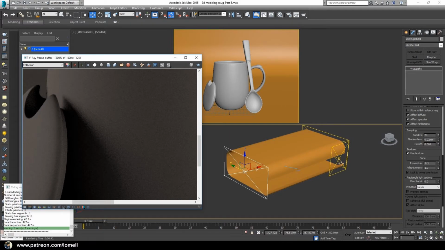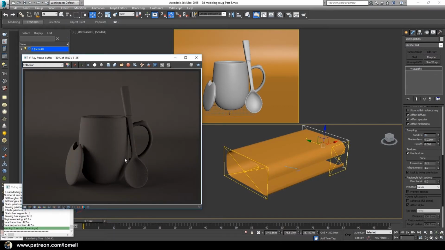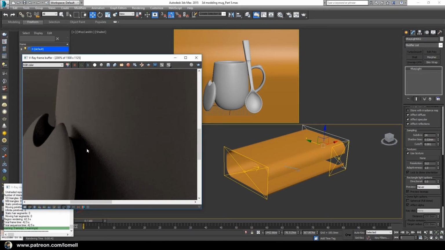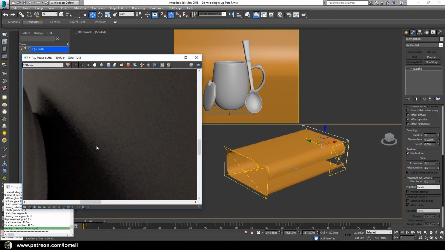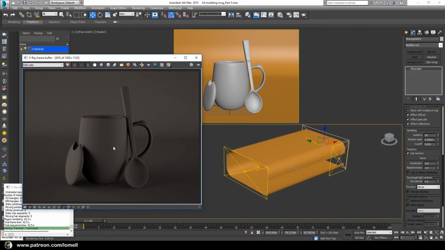Okay, so let's expand the subdivision on the other light objects, 24. Okay, so before I do another test render, it's obvious that it is going to render these noises smooth.